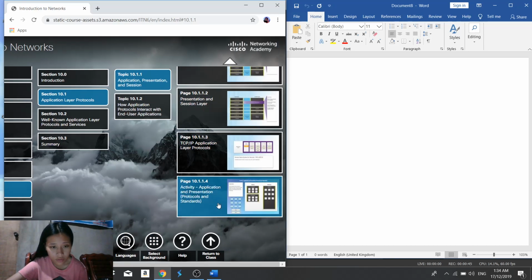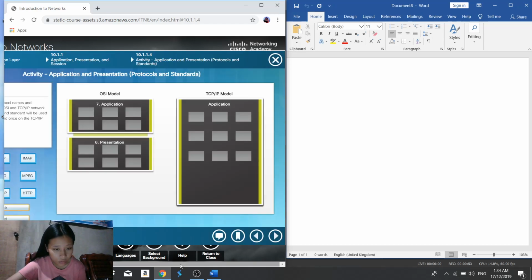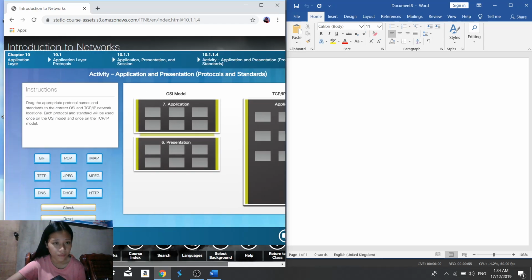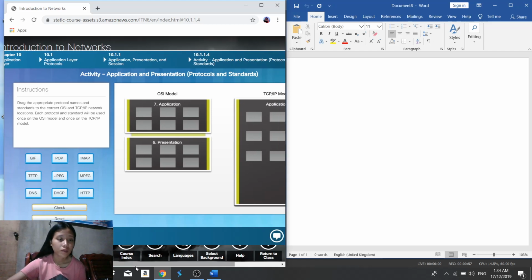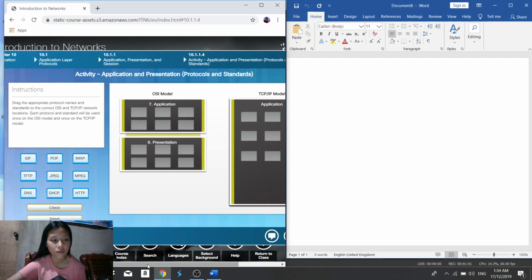So what we have here is the activity on application and presentation protocols and standards. In this activity, we have the GIF, POP, IMAP, TFTP, JPEG, MPEG, DNS, DHCP, and HTTP.